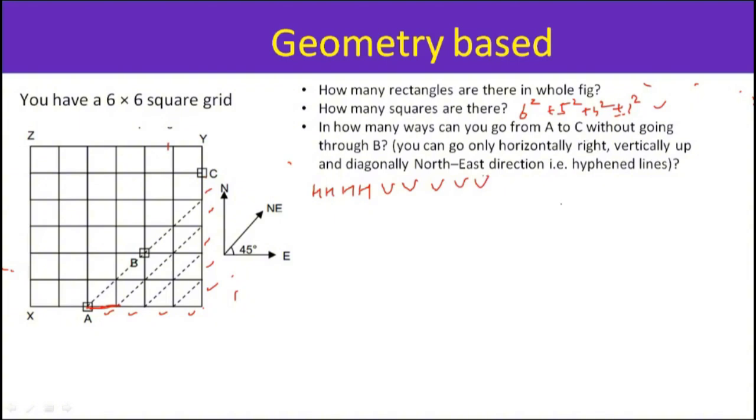You have 9 steps to see. If you have to go from A to C, you necessarily have to take 4 horizontal steps and 4 vertical steps. Whether you take all the 4 horizontal together, then 4 vertical, or you take first horizontal, second vertical, then 2 horizontal, then 1 vertical, then 1 horizontal, and then 3 vertical, it is up to you, right? So it is very simple. How do you arrange these? 9 factorial by 5 factorial into 4 factorial number of ways. So in CAT, if there is no diagonal concept, then the number of ways in which you can move from A to C is 9C4 or 9C5. Clear? Until now, how do we solve it without a diagonal line?